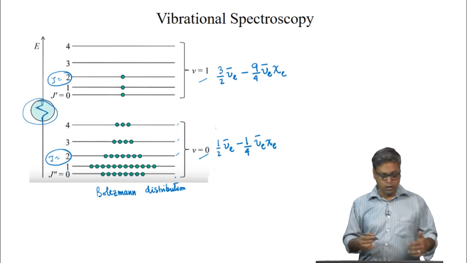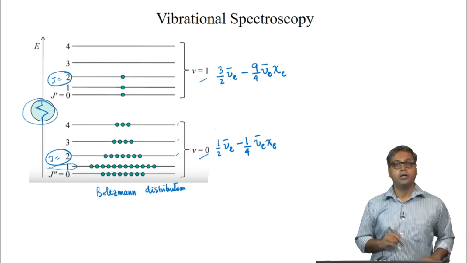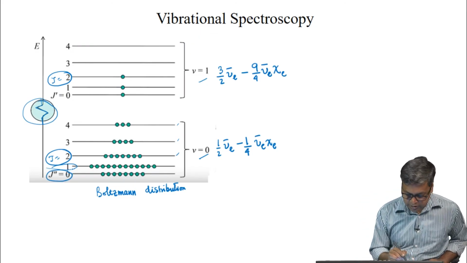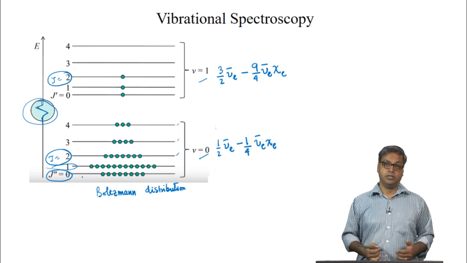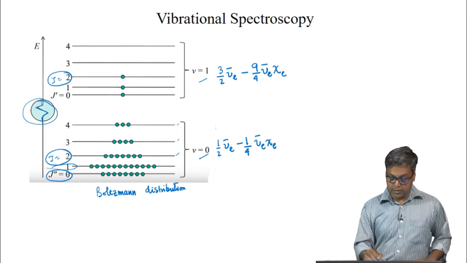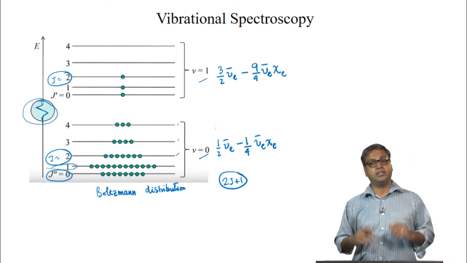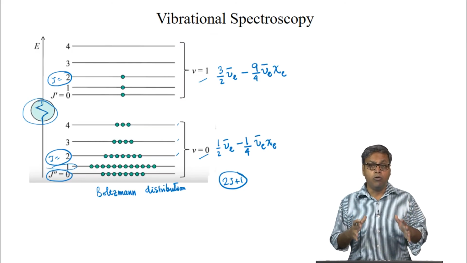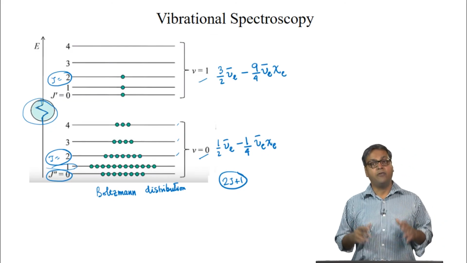The V equals 1, J equals 0 state, that is, we are talking about this state, has higher population than V equals 0, J equals 0, that is this state. And this is due to degeneracy. As we already know, the level of degeneracy increases as 2J plus 1. So, in the next lecture, we will look into more details about these ro-vibrational transitions. We will end this lecture by solving a few problems.